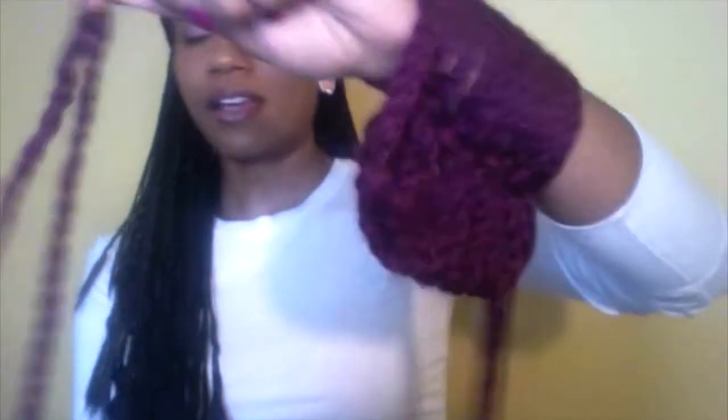But okay, you see the scarf is starting to form. Let me push that back. Yeah, so now we're going to do this. The whole time, you're just going to do this over and over and over until your scarf gets longer. Pretty much you can watch TV or listen to music, do whatever is fun for you to kill time, you know? And so you're just going to do this over and over again.